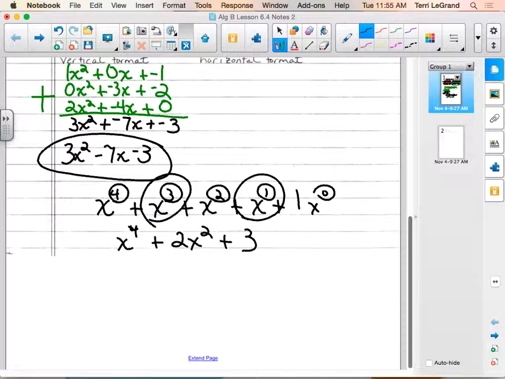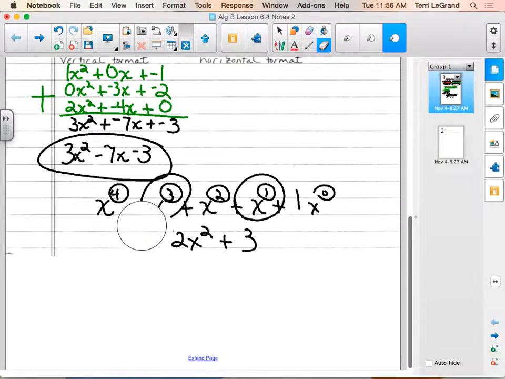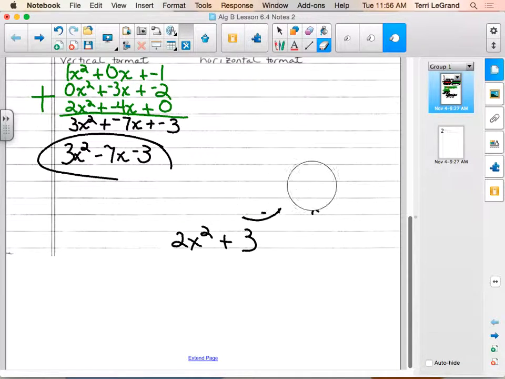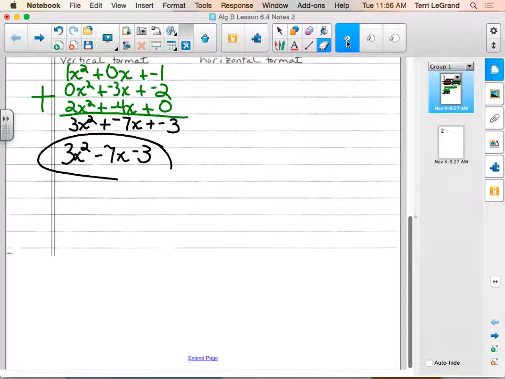In other words, if there are, because some of the other polynomials might have those, then we need some like terms to add with them in vertical format. The other choice you have, I almost hate to give you this choice, but if putting placeholders in is difficult for you, the other choice we really could do is, we could not put the placeholders in and just leave a space there.